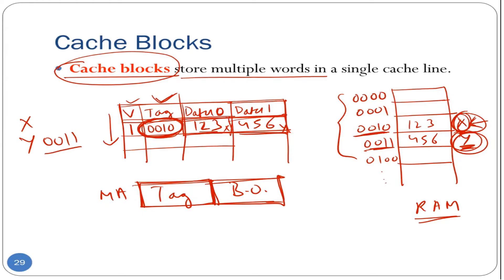So for instance, in our example, all the memory addresses are four bits. Now in each row, if we consider a row, there are two data items, data item zero, this is data item one. So to distinguish between two data items, we need log to base two of two, one bit.